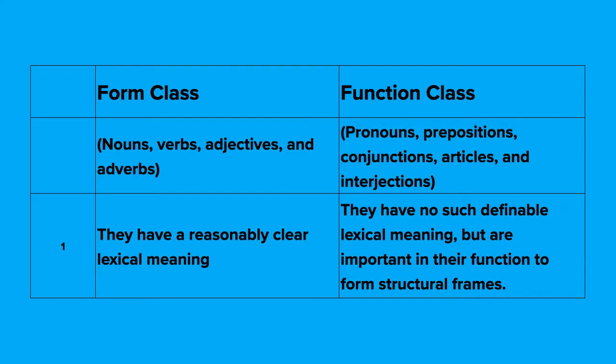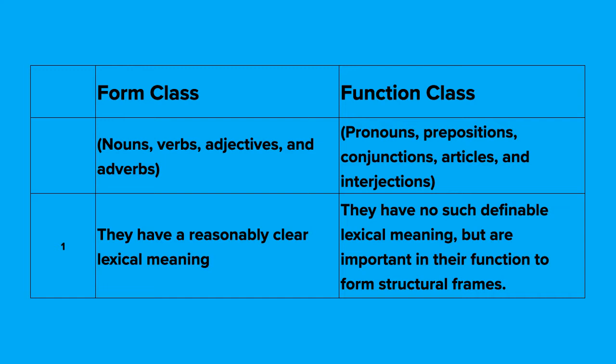So rather than asking what is the meaning of the word on, you wonder what is the function of that word on in a particular sentence. How does on function? If you say on the table, it can show place. However, if you say on the dot of 9 o'clock, then it's showing a precise time. If you say on this particular date, again it is showing time, but date rather than an exact time.